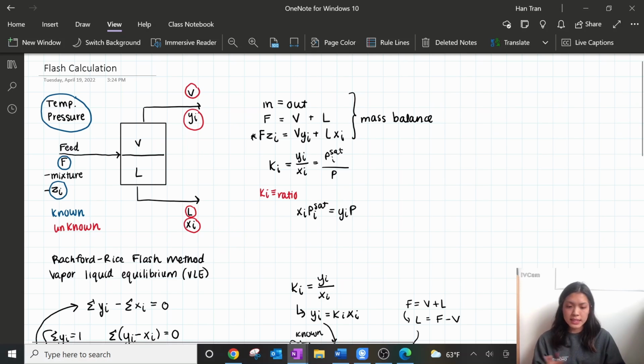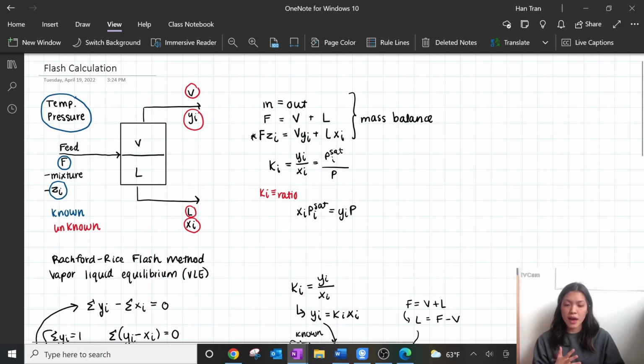In this video, we're going to be using Python to perform a flash calculation using the Rachford-Rice method. We're going to be just coding out the Python code. In a previous video, we derived the equation and went over what a flash calculation and a flash drum is. So we're going to do a quick review before we head straight into the code. This is what was done in the previous video.